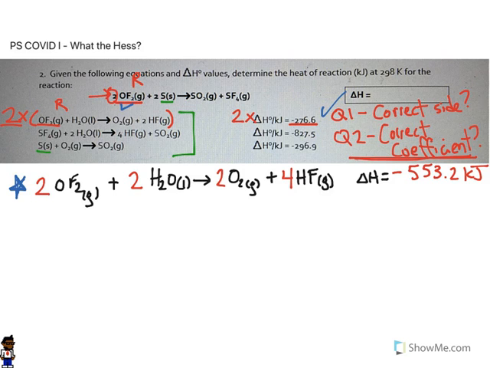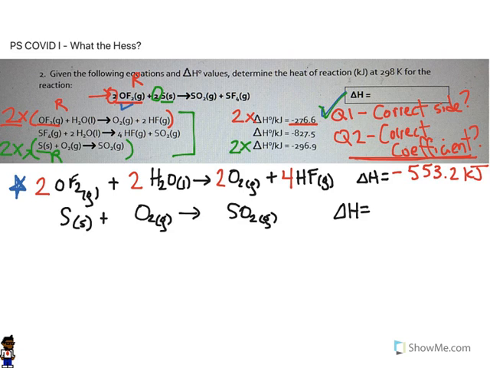So we got to go through the questions. Ask yourself the first one. Is it on the side that you want? Yes, it is. In this reaction, it's on the reactant side. So, perfect. Is it the coefficient that you want? Well, the coefficient that you want here is a 2, and this coefficient is not a 2. Therefore, we're going to have to manipulate this reaction. That means we have to double everything. So if we multiply everything by 2, we're going to get a new reaction, and we're also going to have to double the delta H by 2, and we're going to get a new delta H. So let's go ahead and rewrite that reaction.